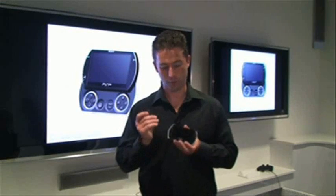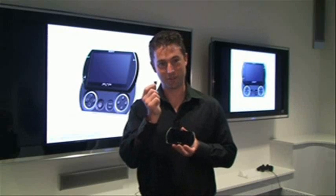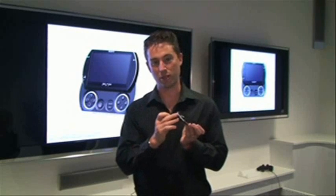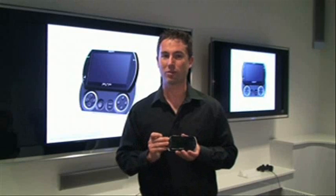So for those of you who are PSP owners now, you're very familiar with the Memory Stick Duo that we offer, which offers expandable memory and additional memory for that system. For the PSP Go, we have the Memory Stick Micro, which I'm holding here in my hands. It's a 2 gig model. As you can see, it's much smaller. It fits into this port here and allows for the 16 gigs to grow. So at market today, there's the 2 gig, there's a 4 gig, there's an 8 gig, and a 16 gig. So much more memory that you're able to add.